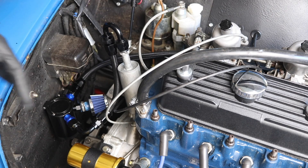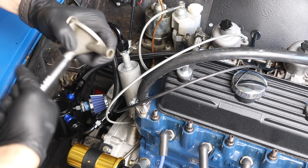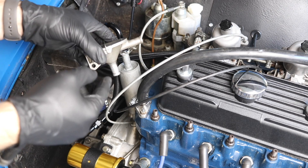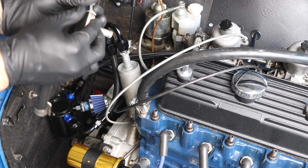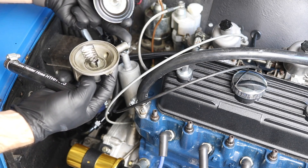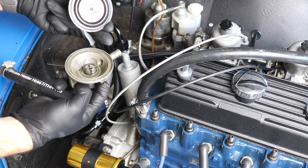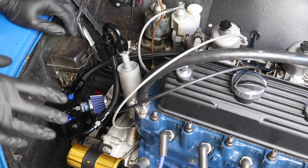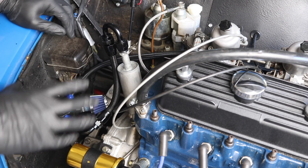You'll see my breather system is much different than what the original would have looked like, but I'll explain what's happening and show you how I changed it. So here in the engine compartment, what I've got is one of the old versions — an old fashioned PCV valve, a positive crankcase ventilation valve. Air comes in through this valve here, and it does the job of preventing oil from going back into your intake while allowing only the gas to pass through.